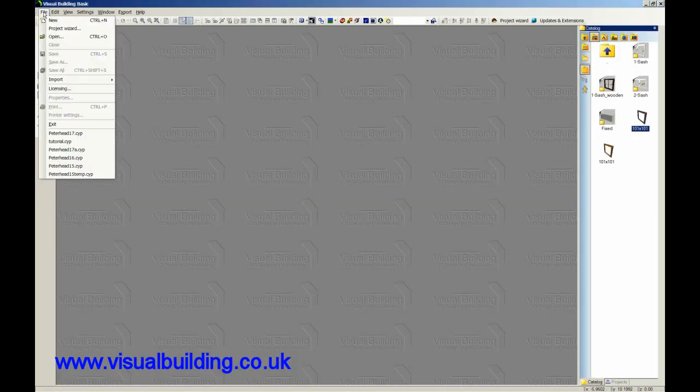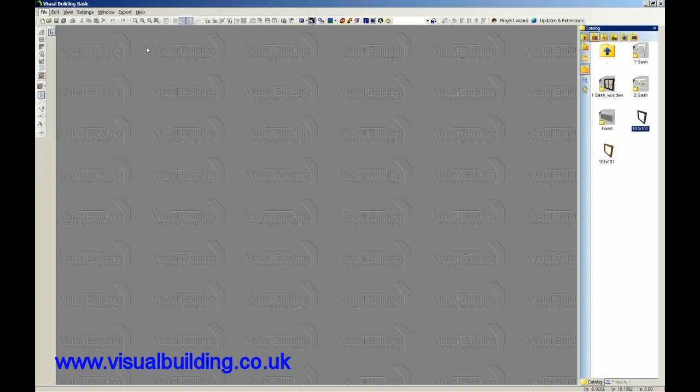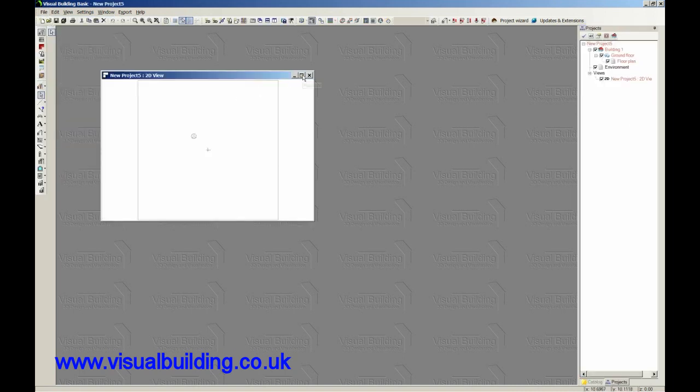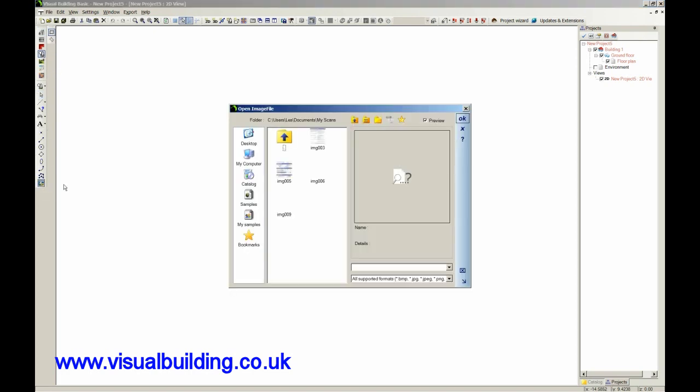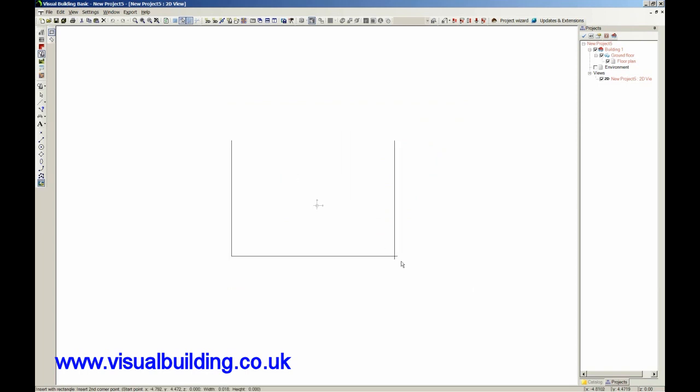Right, so the first thing we must do is create a new project, and we'll maximize that. We'll centralize that work area by doing a show all, and I don't need the environment box. As an estate agent, I would have asked someone to give me a 2D plan, which I'm going to import, or a 2D drawing, as a bitmap JPEG. You can get this from an email, or someone may have given you a scan, and just draw that.